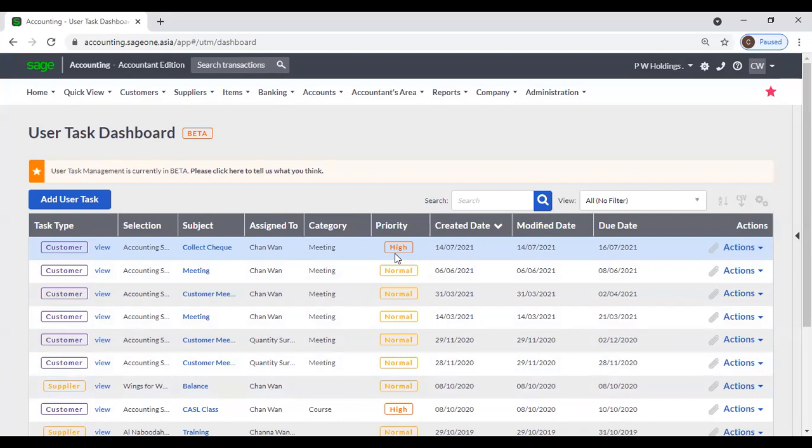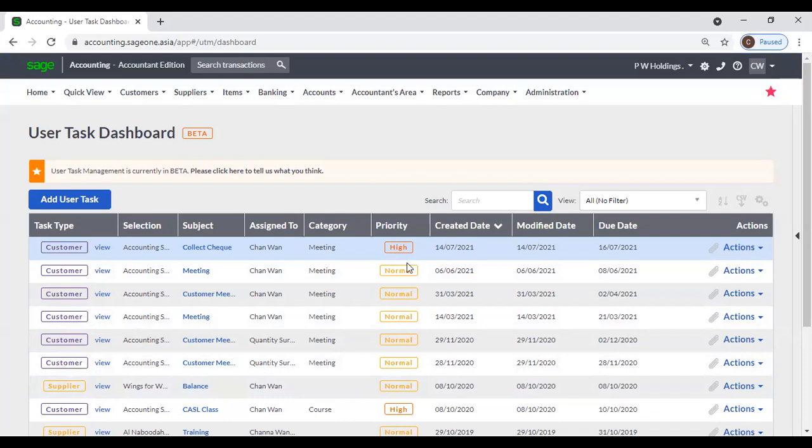Now sometimes when you want to tell your assistant to collect that check, your assistant may not be available at the office, or sometimes you may forget to tell them. Therefore you can send a message from this user task dashboard.